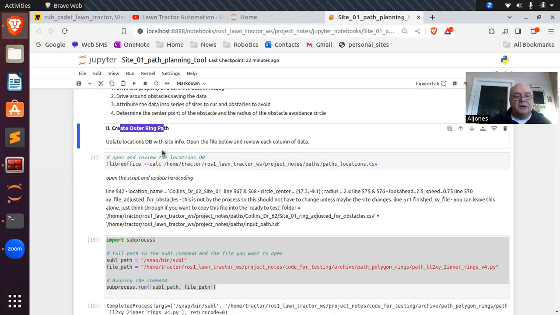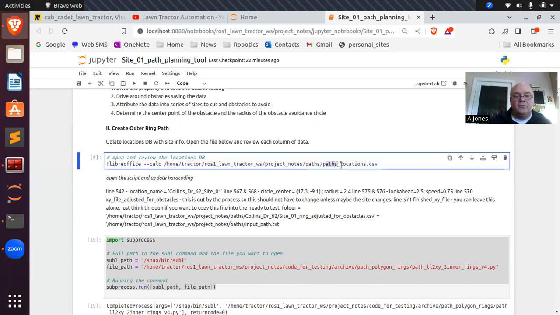There is a location database that's used to keep track of some key data around each of the locations. The notion is there would ultimately be multiple locations that you have to drive, and there are things to save, like how many paths you want to run on the outside and whatnot.